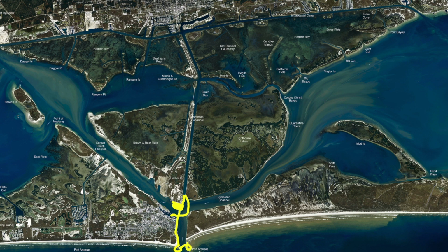We've also been catching a few trout up against the rocks. There's good trout coming in right now. All along these rocks, live shrimp or your favorite plastic has been working real well first thing in the morning. As that sun comes up, we get out here and play a little more on the outside of the jetties. Like I said, there's been good slot reds out here, and there's been bull reds. So the October red run is on. There's good fish coming in right now, and all this area through here has been holding good fish.